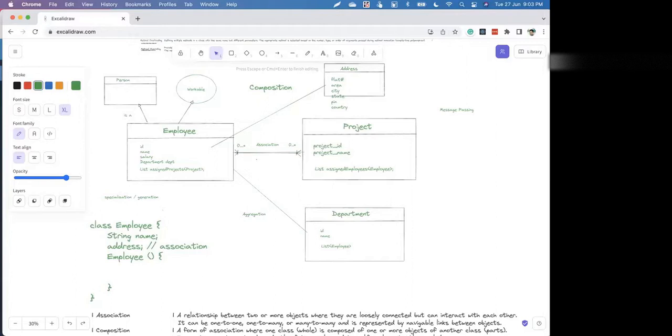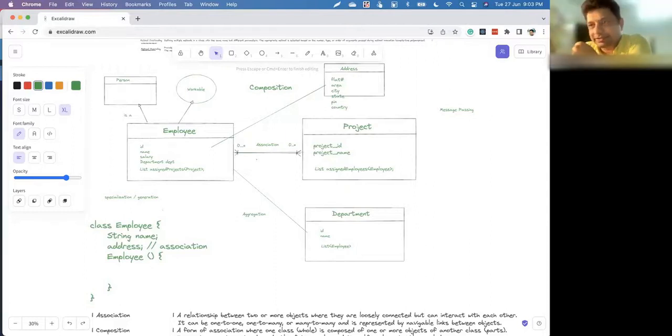Plus, let's say there is a department. Say department is an aggregation here. But department also needs to be taken care of from the life cycle perspective, right? Yes, so it is up to you. If you want to make it composition, if department is removed, fire the employees. That is your composition.